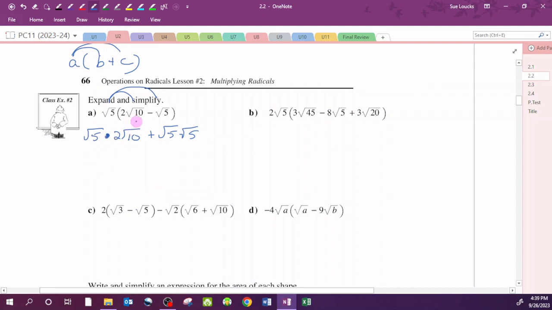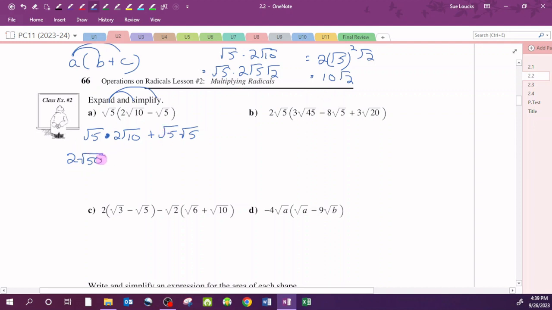It's just so easy to mess this up, okay? So write that line out. All right, and then I get, I might do this as 2 root 50. I might, let me just come up here. I could have root 5 times 2 root 10, and I might make that root 5 times 2 root 5 root 2. And then I've got my 2 5s pulled out already, so this becomes 2 times root 5 squared root 2, which is then 10 root 2.